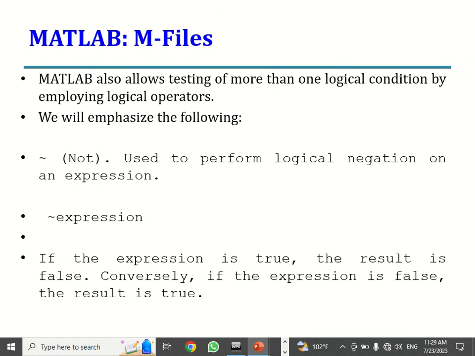So not checks the reverse condition, the opposite condition. Okay. So if you say here x, and this one you use the not sign here, x equals to 0, so the program will run if x is not equal to 0. Okay, and so on and so forth.